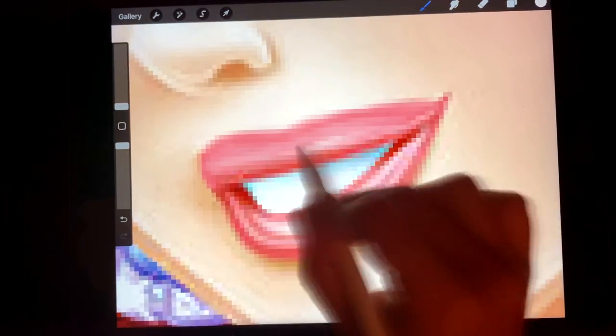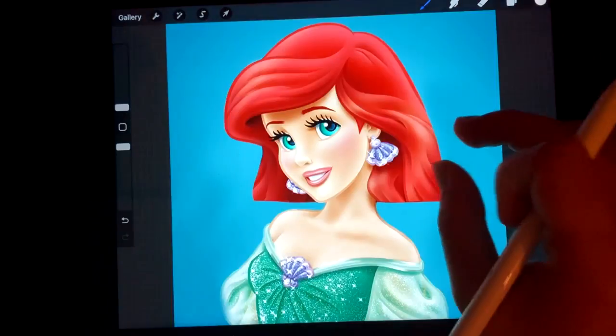To make a good cartoon lip, you want a pop of white highlight on the top and bottom lid.